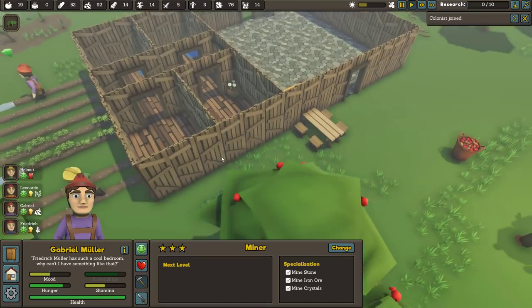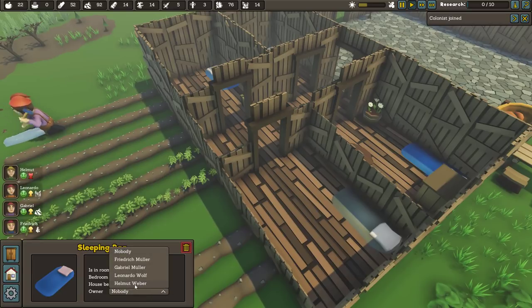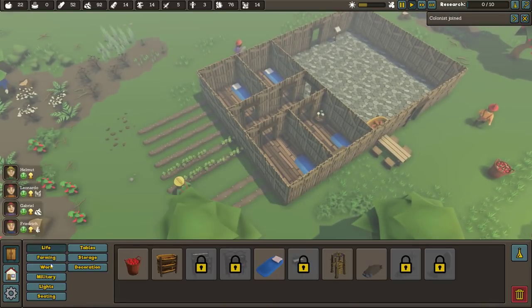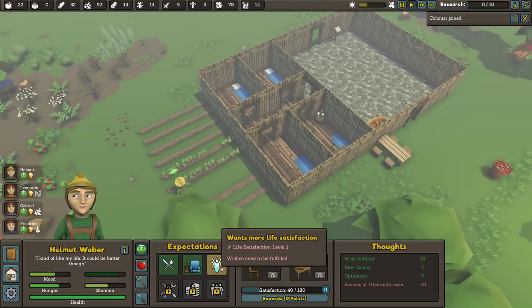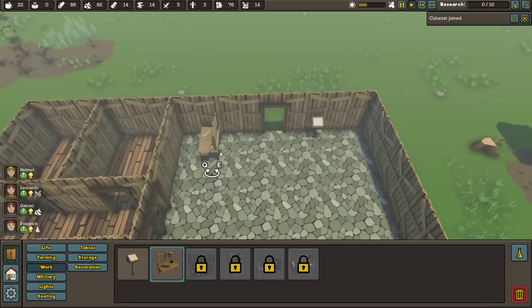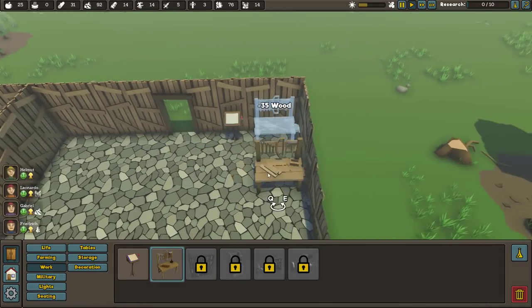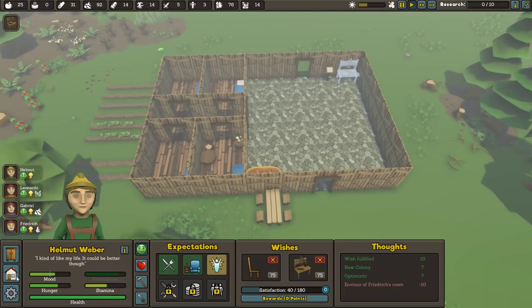It's so good. Okay, we didn't assign that, so let's assign that to our new friend, Helmut Weber. Lots of wish fulfillment going there for Helmut. Helmut is not entirely satisfied yet. He would like a wish fulfillment point, okay? So we need that workbench. Let's do that next. We're gonna need that for a lot of things, so I think we'll put you right over there in the corner. Get Helmut here to go and take care of that right away.